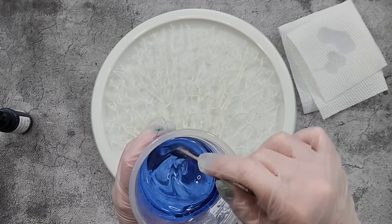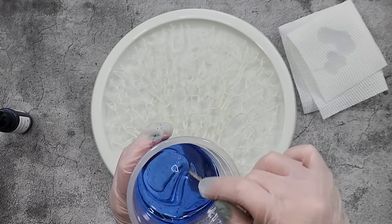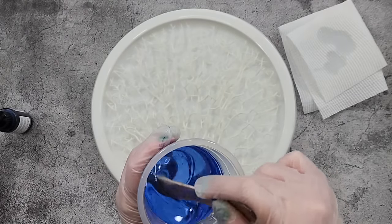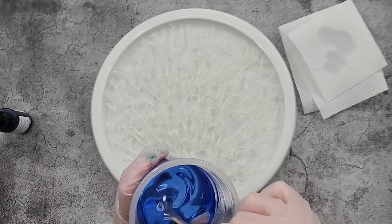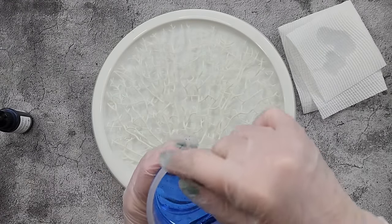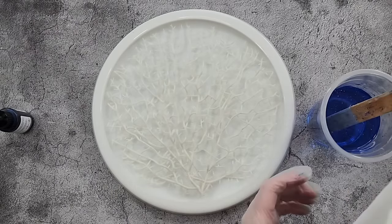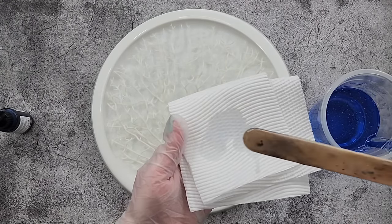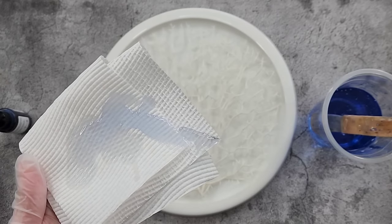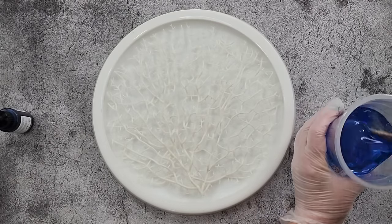And if you wanted to at this stage, if you wanted it to be a little bit more on the teal side, you could add a little bit of green. I did want this one to be blue because I think the nice white branches would look nice against it. All right, let's have a look at this now, see what it's looking like. Still quite pale, as you can see. But I think I might go with that. I've just dropped a drop in there.